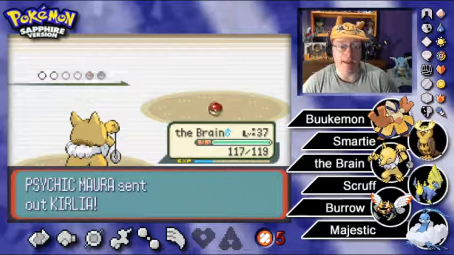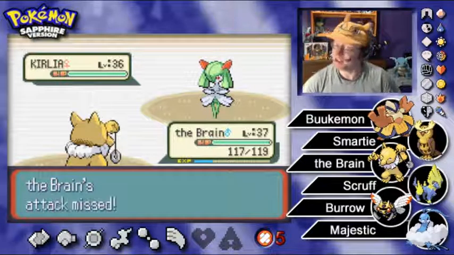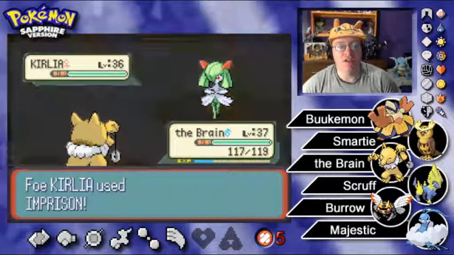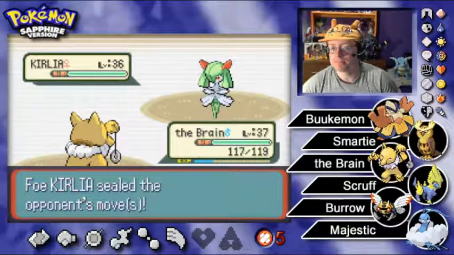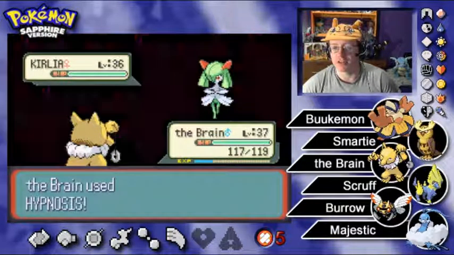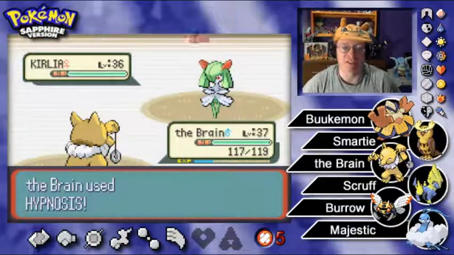You're going to send in a Kirlia. Well, that we can't hypnosis. No, we can't. Of course not. It goes for Imprison, so we can't use anything that they know. Would we even have any moves that overlap? I don't know. Anyway, it does fall asleep now. I'm just going for a couple of Seismic Tosses.